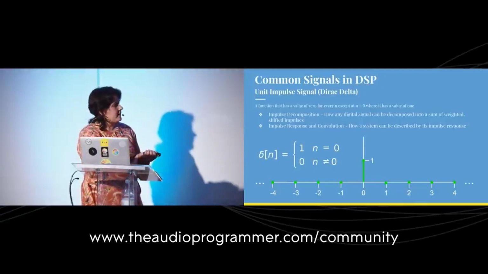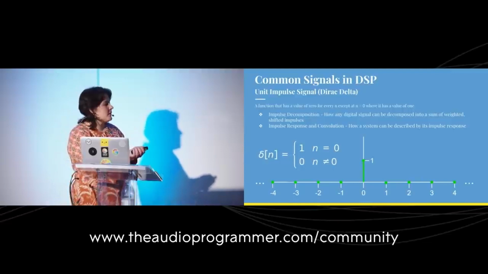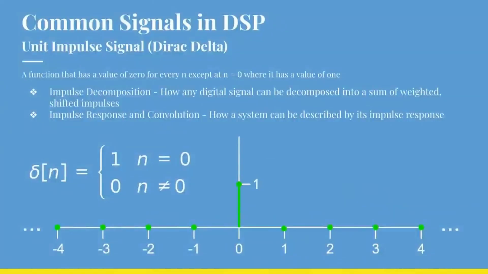First, let's define the unit impulse signal. We introduced this notation briefly in last month's episode. On the left of the equality is the notation for unit impulse signal. We use the Greek letter delta here to express that this is a unit impulse signal. On the right-hand side of the equality, the signal is defined for every integer n. We can see that the unit impulse signal is a signal that has a value of 0 everywhere, aside from n equals 0, where it has a value of 1.